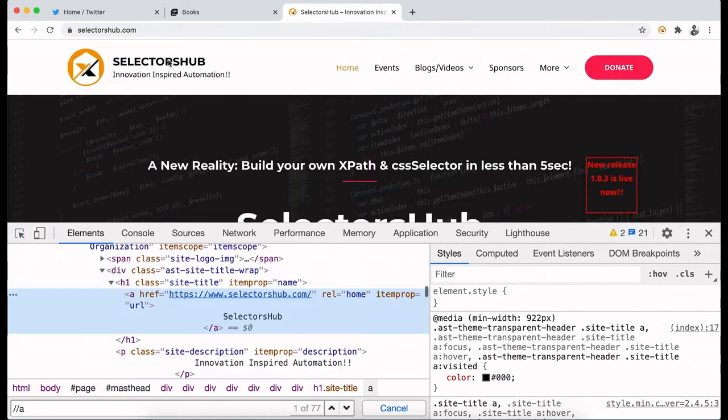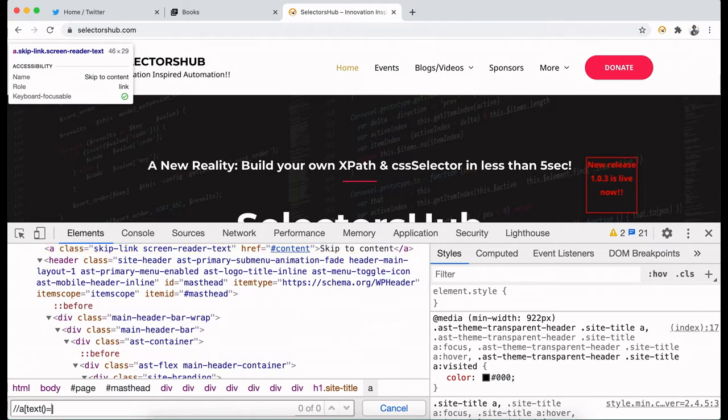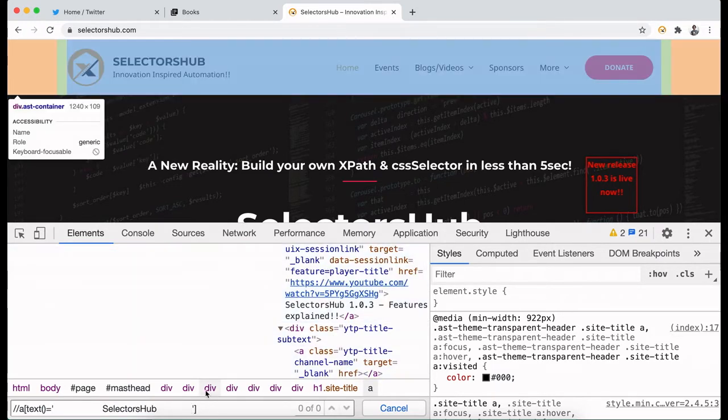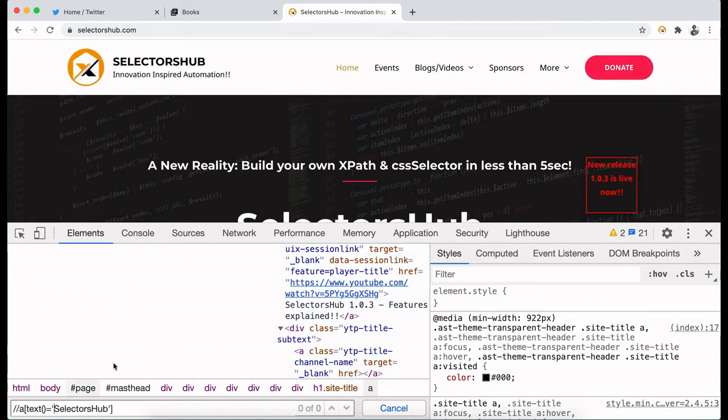Then again we have to inspect this element, and here you copy any of the values. Let's say we want to create it with this SelectorsHub text. Here you see we are typing everything, and the DOM is also scrolling up and down while typing. This space we will have to remove. Still 0 of 0 it is showing.